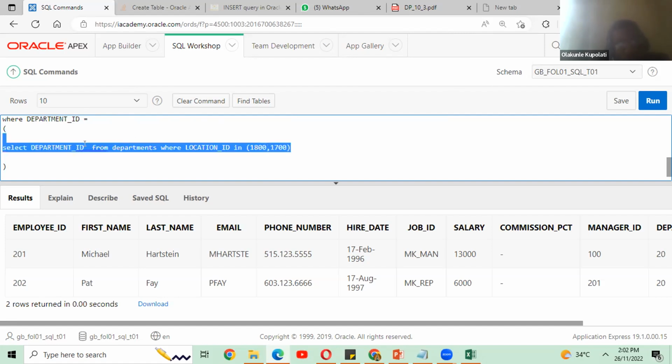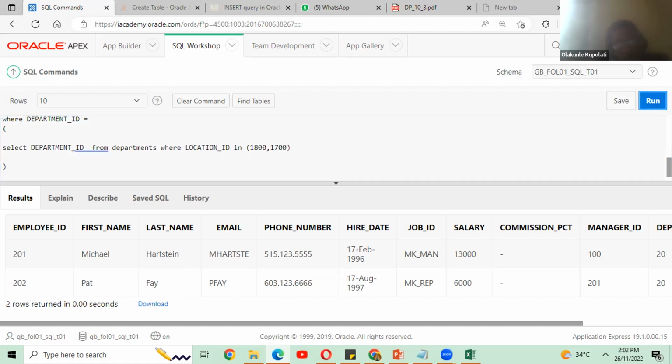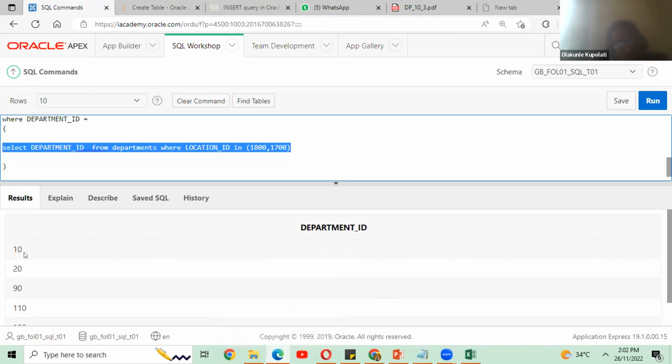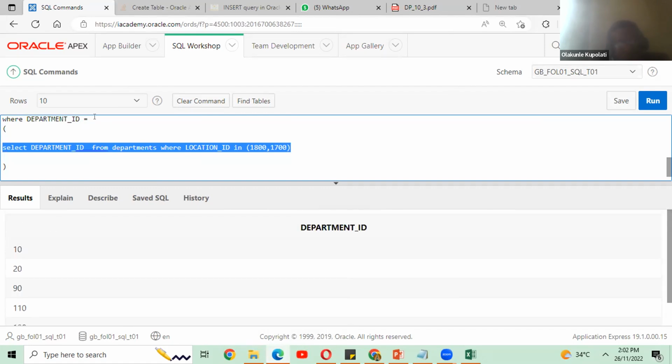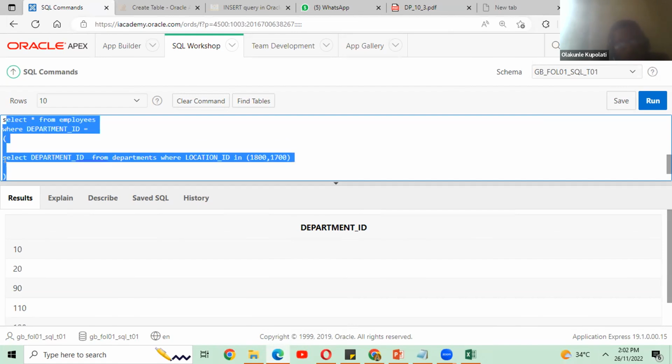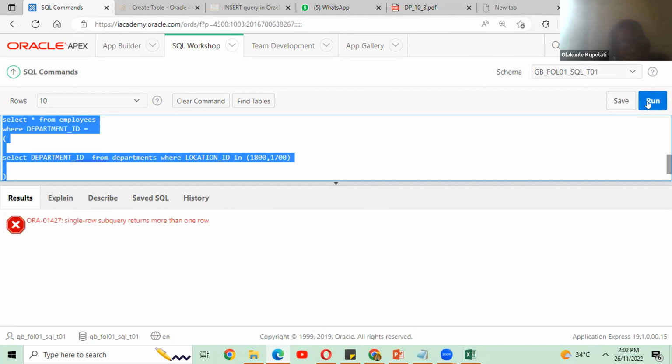So I want to see the department IDs that have these locations. We see 10, 20, 90, 110, 190. We have 5 of them. If I try to use equal to, it's going to tell me it's not possible because we have more than one value. See? A single row subquery returns more than one row.